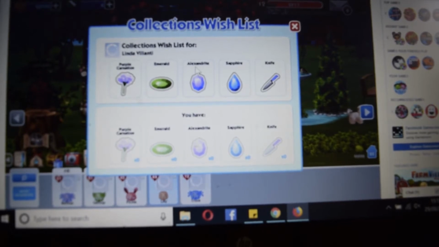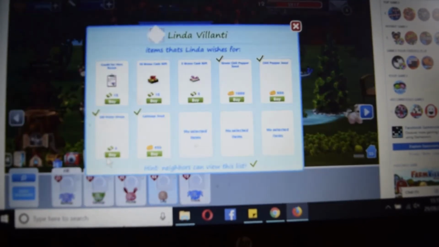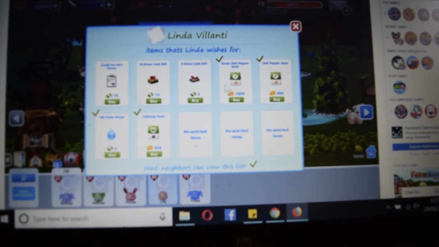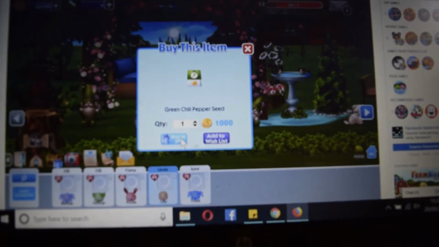So if we had them and we wanted to gift them, we could. Yeah, sounds fair. And she also has a wish list. Now this was, we put the big window, yeah? So, and she's got some seeds there, so we can definitely buy her some seeds because they're coin, and we can't gift out gold yet.